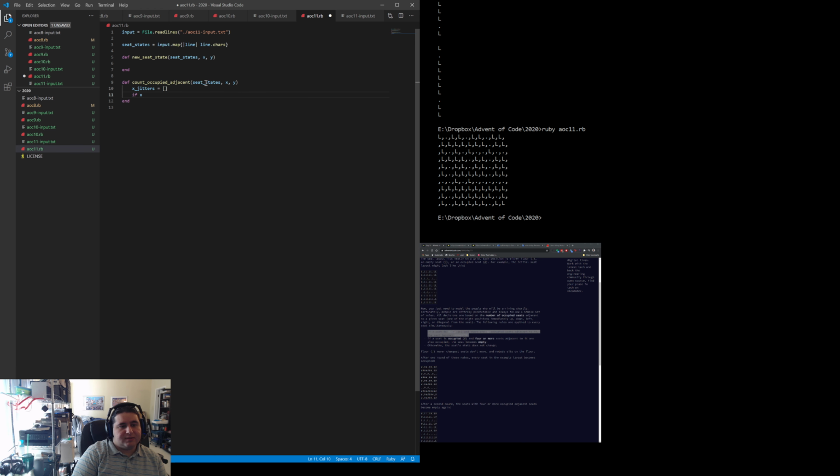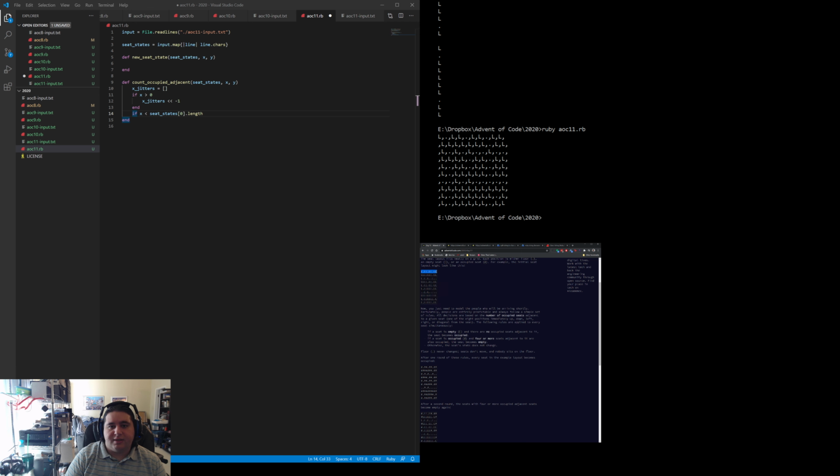If x is greater than 0, we can deal with -1 if x is less than seat states dot length. So x is going to be the length of the inner arrays. x is the dimension across these rows.